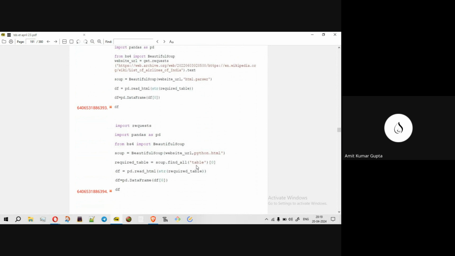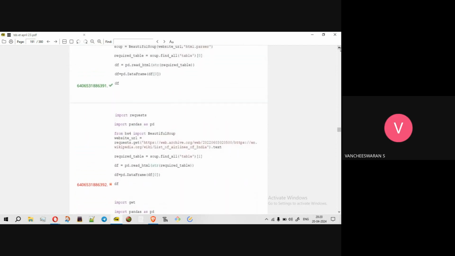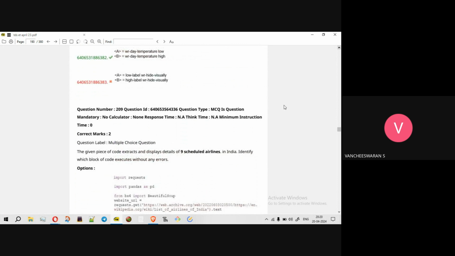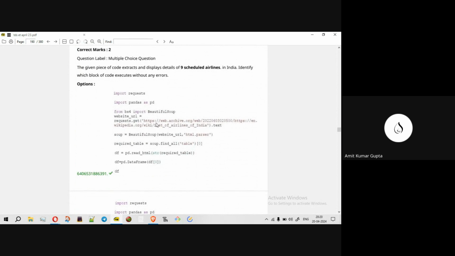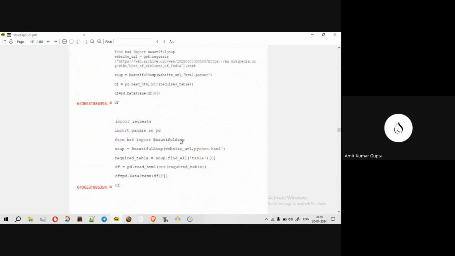There are some indications in the Python code. See, here it is saying soup is equal to BeautifulSoup(website URL). Now my problem is, in the question they just gave us a website here in the above code, but in the last code there is no website. It is just a simple website_URL. Now my question is, what is this website_URL? That is something we can eliminate, so that's why the fourth option is wrong.